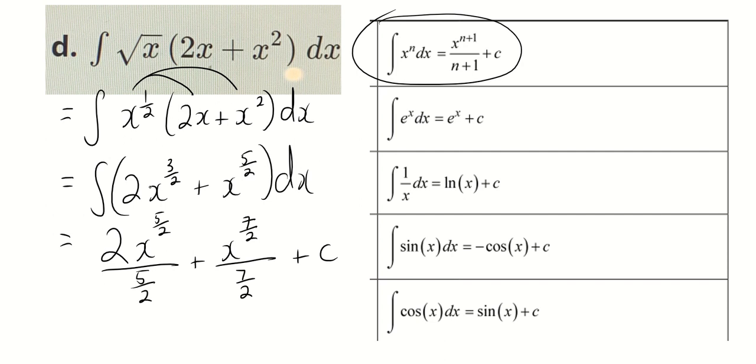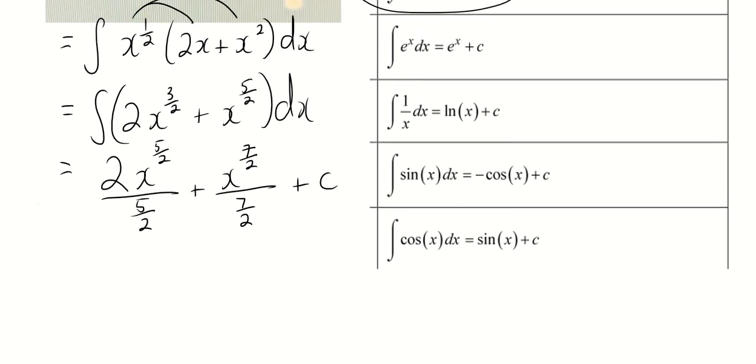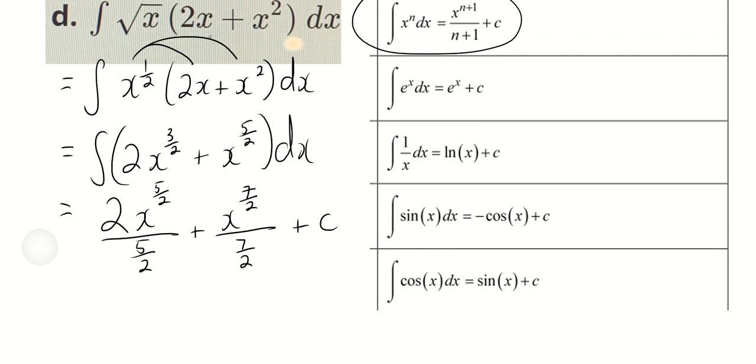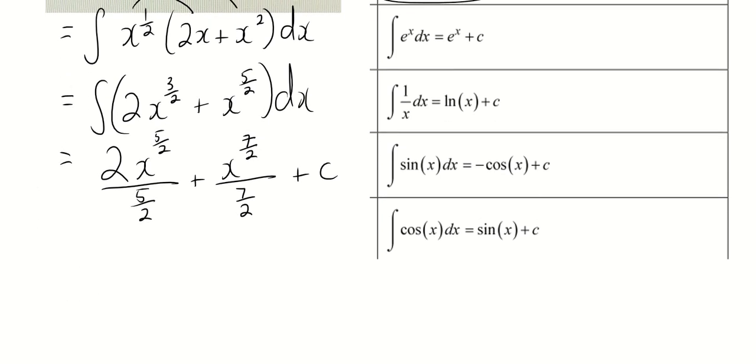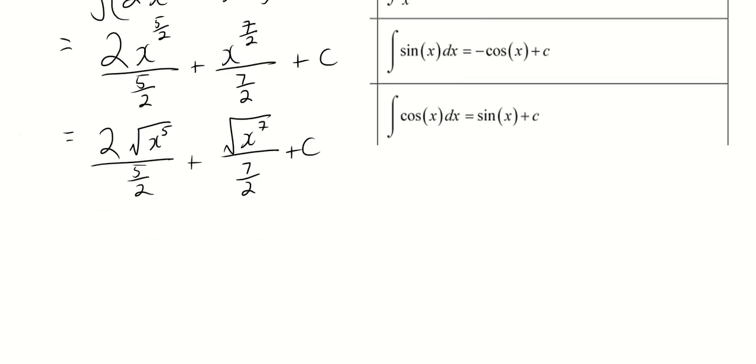That'd be fine, I'd be able to use that, but most questions require you to give it back in the form that it was given to you. So the question gave us radical signs, so square root signs. We need to convert it back to those sorts of signs. Okay, so again, using fractional index laws, this is the square root of x to the power 5, still on 5 over 2, and this is the square root of x to the power 7, still on 7 on 2. Okay, I'm dividing by fractions. The way I divide fractions is I multiply by the reciprocal of the fraction.